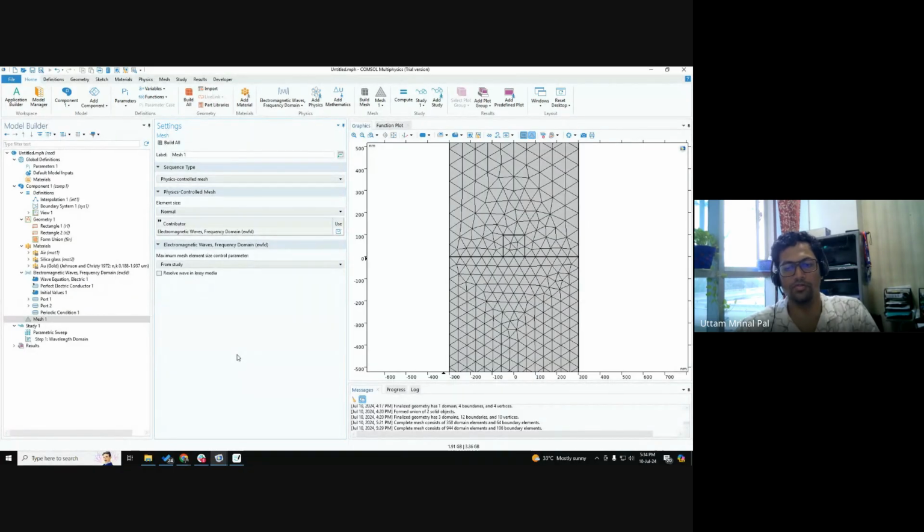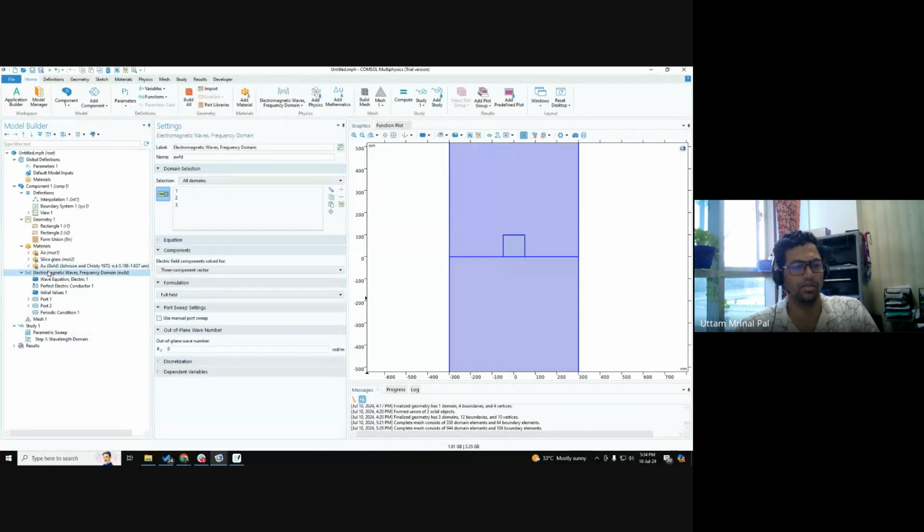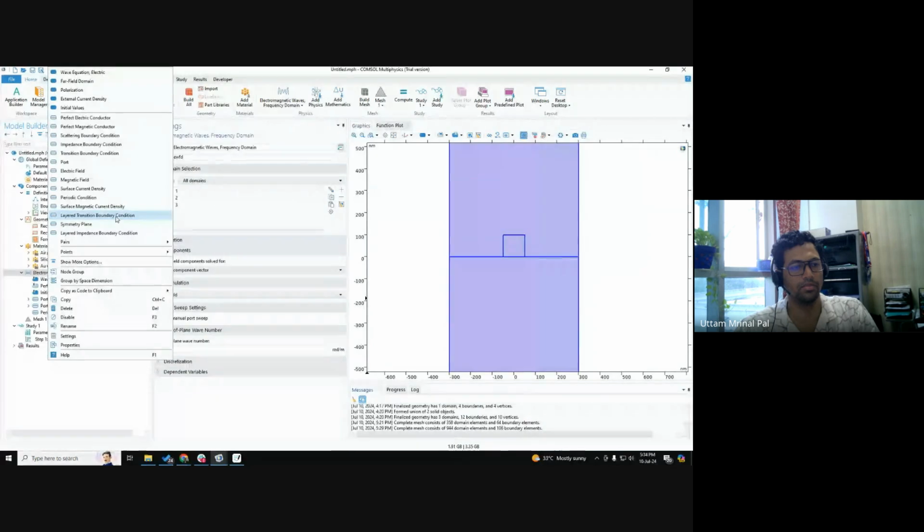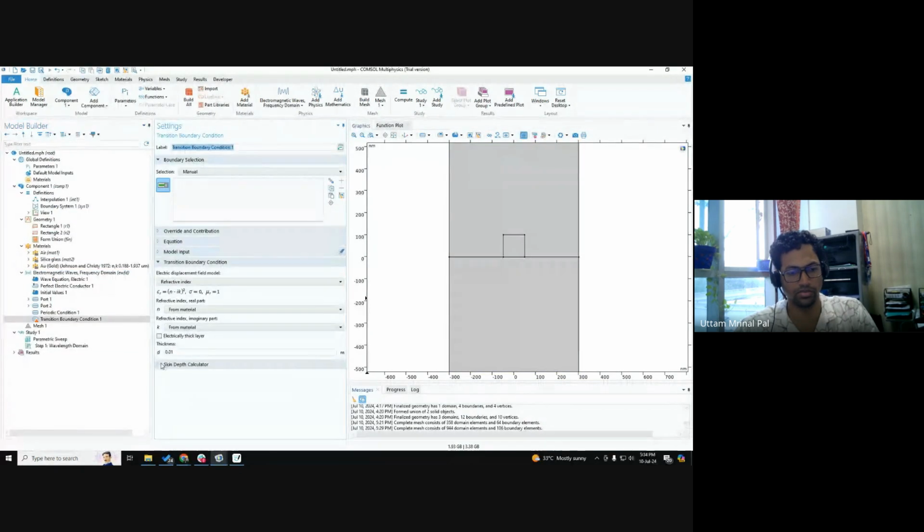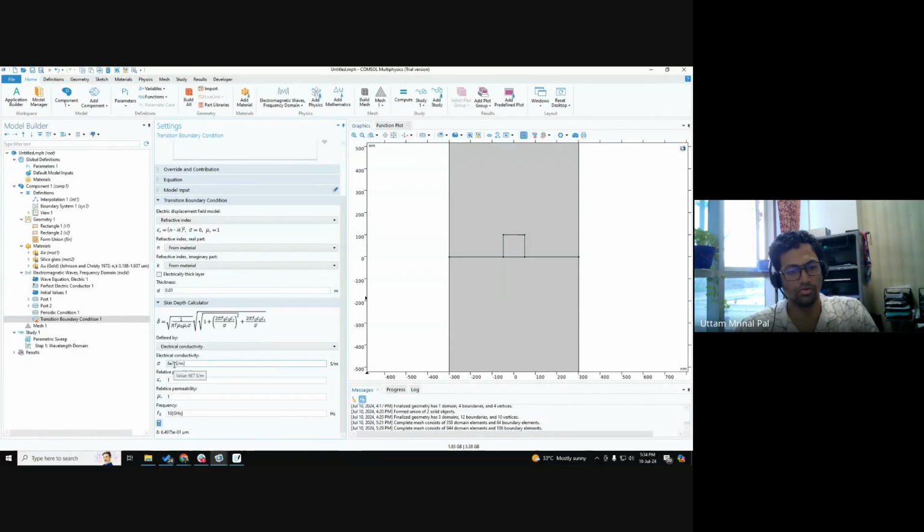You know the formula of skin depth, right? We can find it for the operating wavelength. We have this transition boundary condition, which helps us find the skin depth, and there is a calculator. You need the conductivity of the gold, the permittivity, and the speed of light constant. Try to find it for the lowest wavelength, because it is inversely proportional to the frequency. Its lowest is around 400.